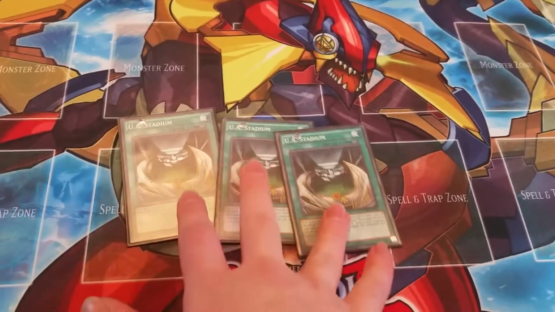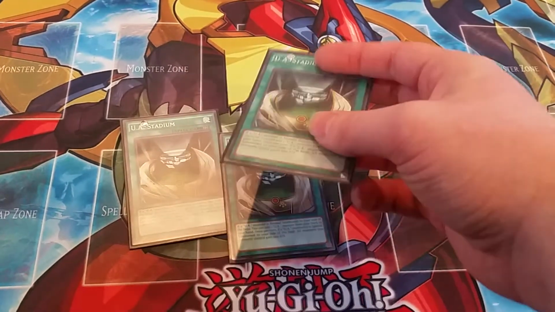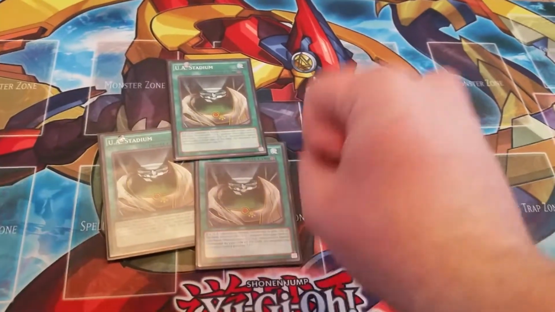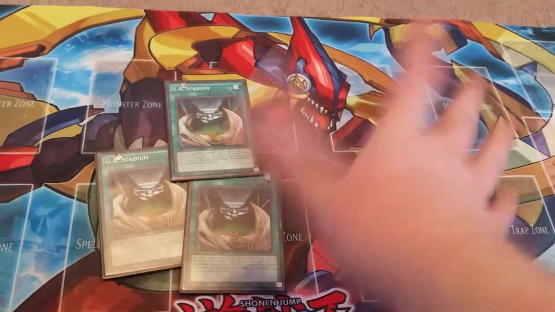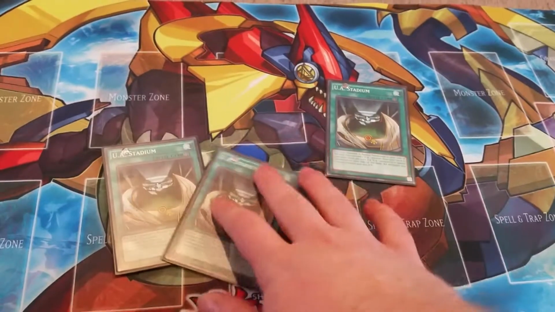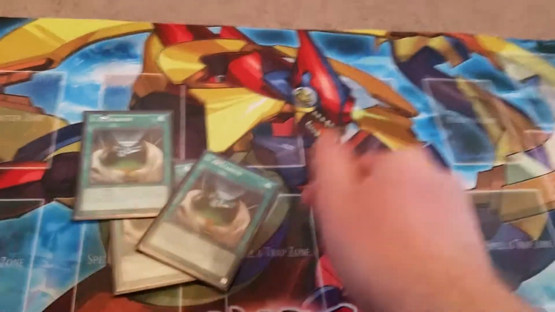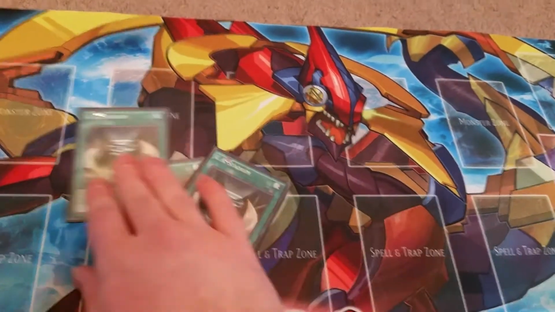Because there's a reason. So what UA Stadium does is, when it's on the field, if you summon a UA monster once per turn, you can add 1 UA monster from your deck to your hand. So what you do is summon midfielder, search for slugger or anything depending on the situation. If it's first turn, I only open up 1 midfielder. I'll throw down Stadium, normal summon midfielder, and I'll add midfielder to hand because most of the time I have another UA monster in hand. And if I don't, I want to have 2 midfielder in hand.